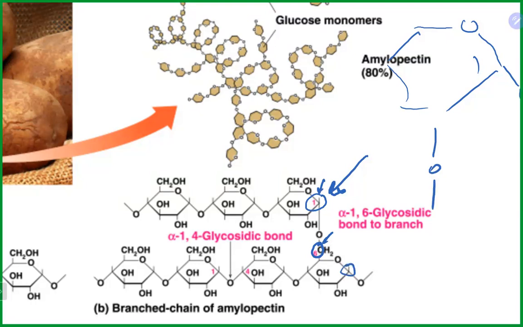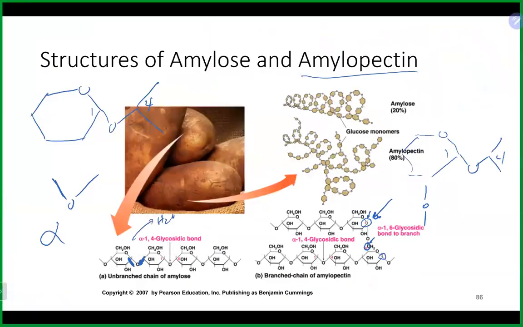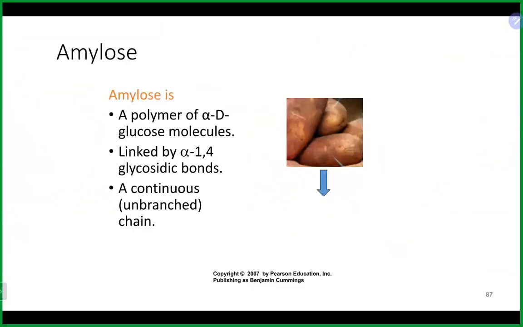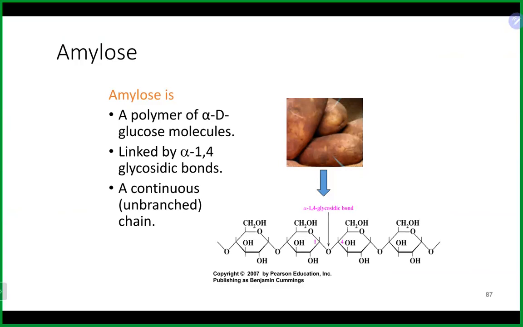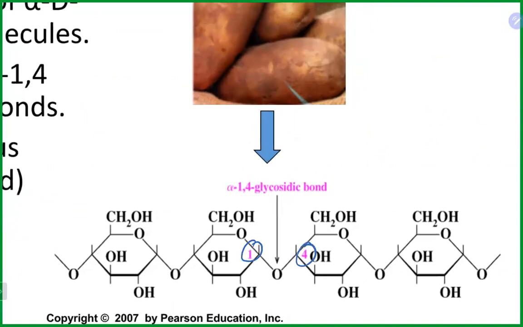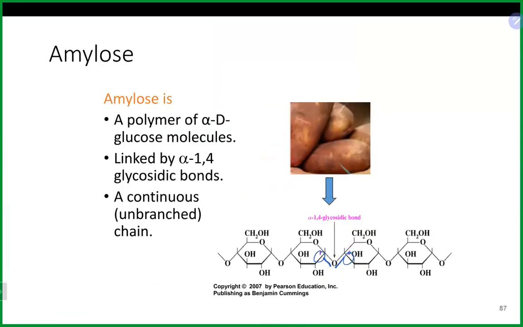So that's why it's only the alpha 1,6 bond and not like the alpha beta 1,2 bond that we saw previously in this case. So these two are very similar. They're all just glucose units together. One is unbranched. One has some branching that is happening here and a couple of different sorts of bonds. So amylose, as we see there, is a continuous unbranched chain of glucose molecules, again with that 1,4 bond, that alpha 1,4, and again alpha as it's coming down here, the bond between them that holds them together.